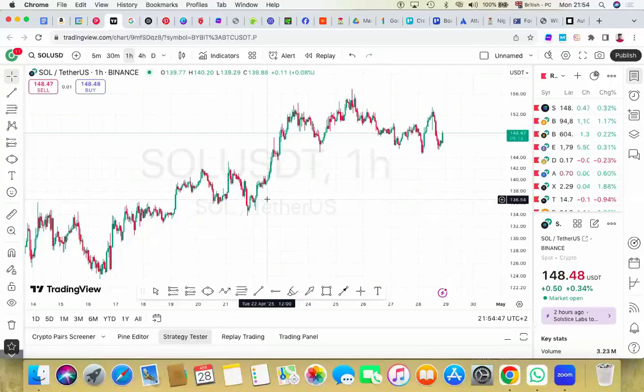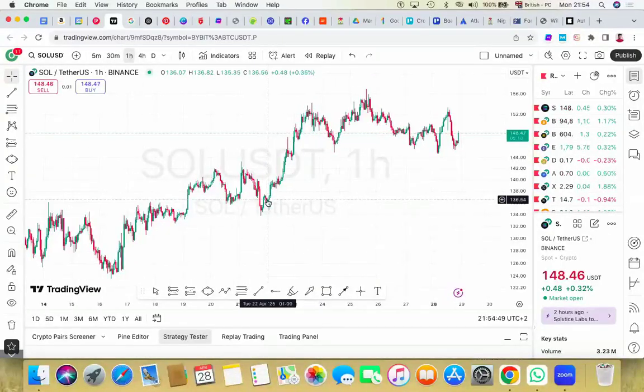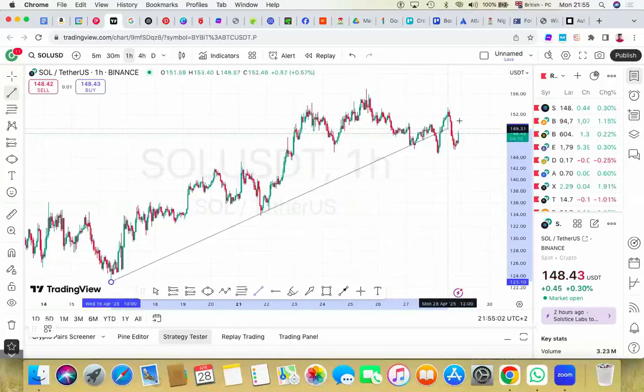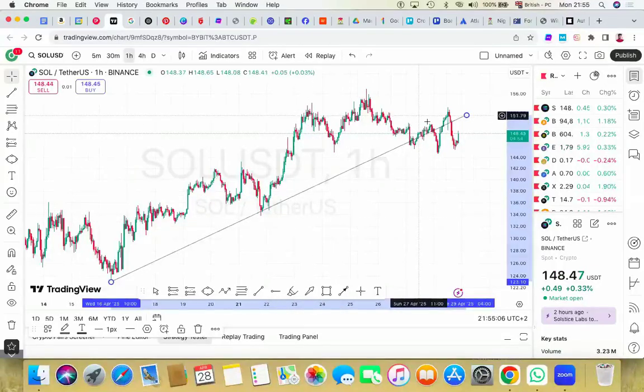So you open your chart, for example, now, right? And you say, okay, this is Solana. You pick the right coin. Now we are using Solana as an example, and we can see a clear trend from here. If I draw my trend line from here all the way to this area, we can see that this is an uptrend, and this trend has actually broken.